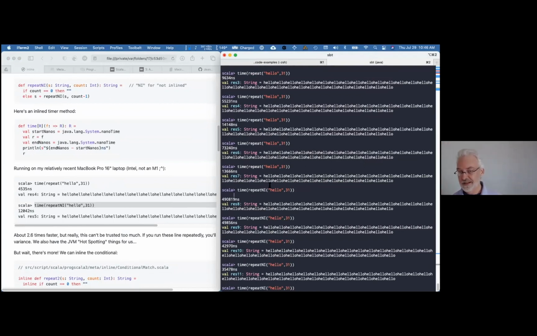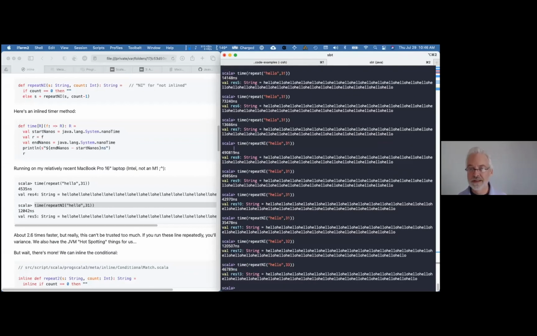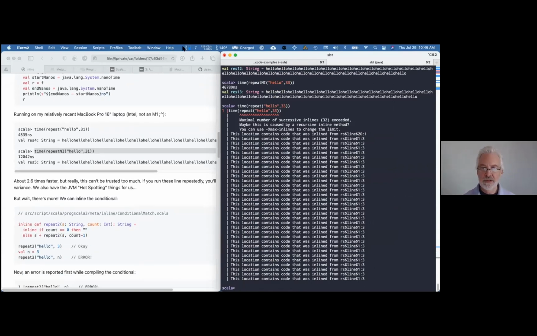In this case, if we decompile this code, we would see this big chunk of code where it actually just inlines these expressions 31 times. And if you do 32, then you hit that limit. That worked, holy cow. Let's try this again. Oh, I'm doing the wrong one. This is the one that's not inline, but if I go back to this, then we get the same error we saw before.